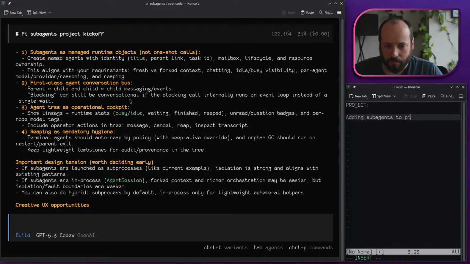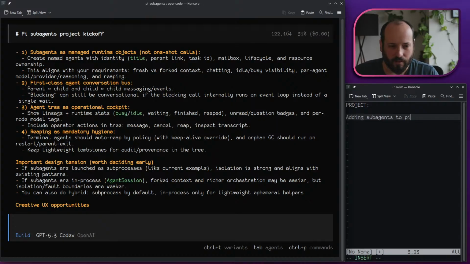Blocking can still be conversational if the blocking call internally runs an event loop instead of a single wait. I don't know why it has to call this out.